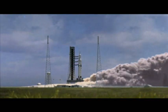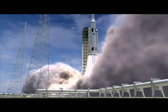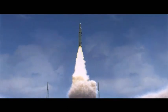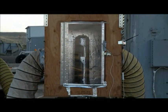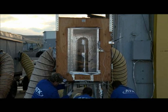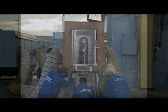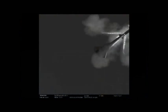SLS and Orion provide an unmatched combination of mass, volume, and speed that can deliver humans and cargo to deep space faster, safer, and more affordably than any other existing vehicles or proposed options. Prior to the LAS IG-2 qualification test, technicians expose the Igniter to vibrations and extreme temperatures to simulate pre-operating and maximum flight temperature conditions. This Igniter design enables the abort motor to activate within milliseconds, lifting the crew module to safety with an acceleration over 10 G's.